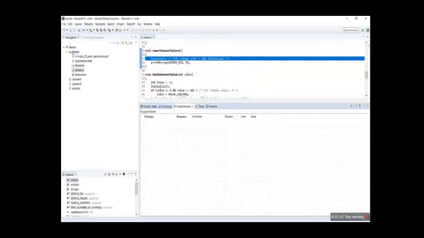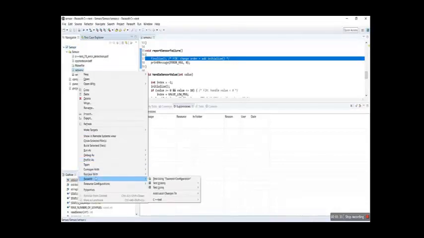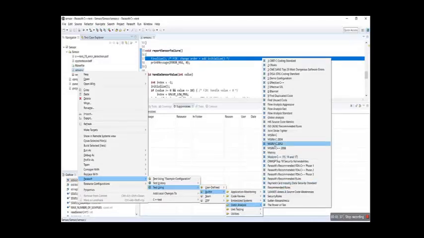Now we have imported a project called Sensor. It's a C project. It has one source file. For this project, we are going to perform a static analysis. First we have to select the project, or else you can select the source file, and select Parasoft, Test Using, Built-in, Static Analysis. So this is the list of coding standards we support across different industries. Examples are SAT C coding standards, MISRA coding standard, CWE SANS, Joint Strike Fighter, ISO 26262.